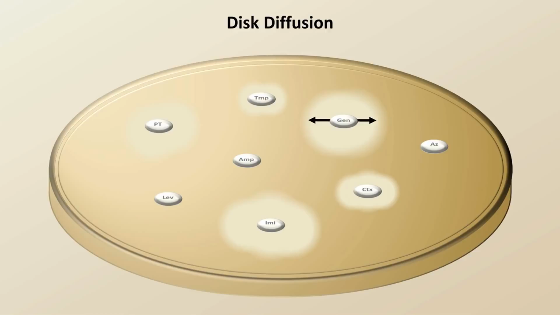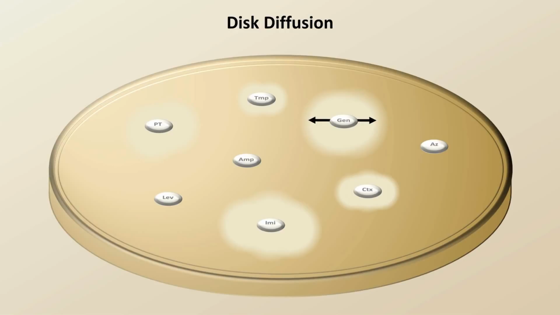Another disadvantage is that antibiotics with a very high molecular weight, such as vancomycin and the macrolides, diffuse through the agar very slowly. This results in a quantitatively tiny difference in the sizes of the inhibition zones discriminating susceptible from resistant strains, leading to possible interpretation errors.